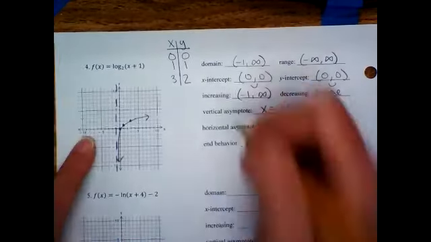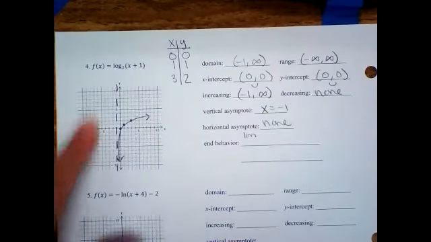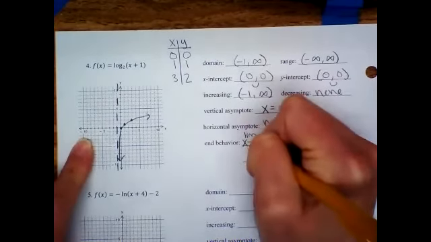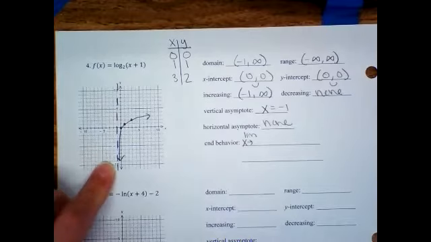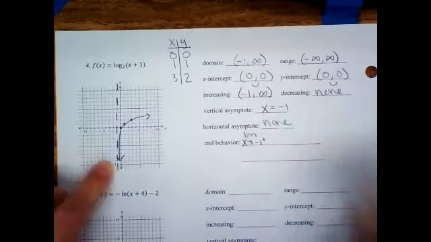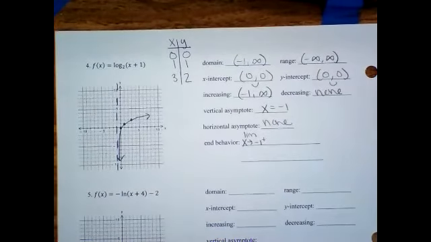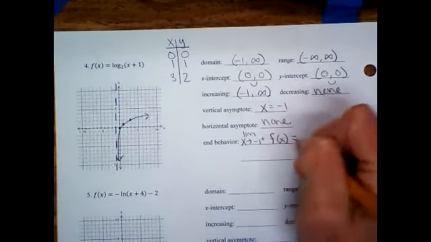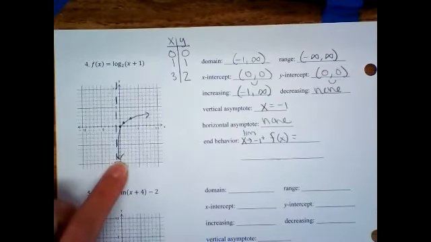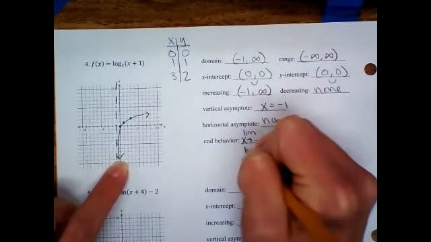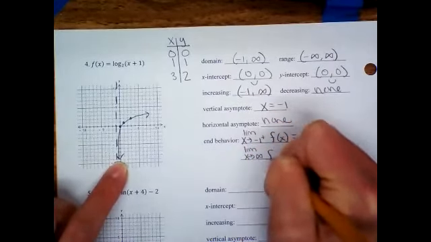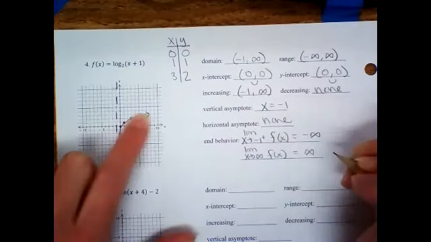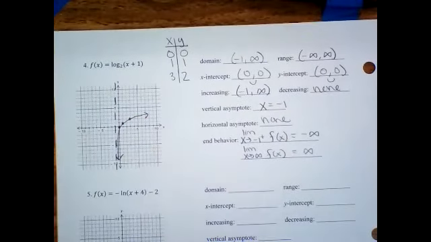And then end behavior. Again, you can't go to -infinity because there's nothing over here. The farthest you can go is where? -1 with a little plus from the right. One of these, I can't remember which one, I have one that comes from the left. You just put a little negative. All right, where is that arrow going? -infinity, good. And then limit as x goes to +infinity of the function. It's not dramatic, but it is going up, so +infinity. It's just the direction that it goes.